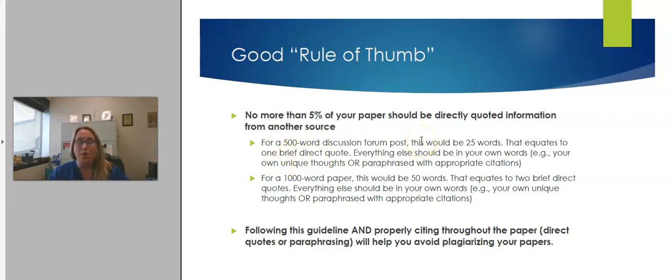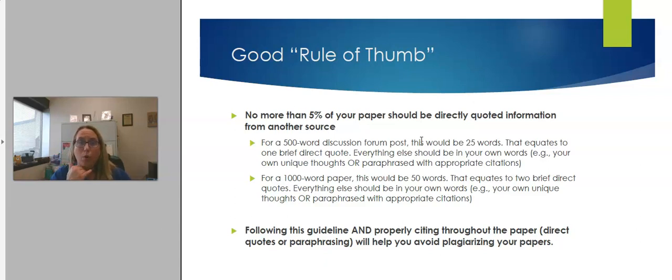So that equates to, in your whole discussion forum response, you can only have one word for word quote that's about 25 words. Otherwise, everything else needs to be paraphrased in your own words and not quote, quote, quote, quote. If you continue to do that, that is sloppy, it's lazy, and it's not good academic writing. We don't want to promote that. So you need to get in the habit of barely, if ever, using direct quotes and putting things into your own words, because that is a sign that you understand the content and you understand what you're reading in such a way that you can convey that in your own words.